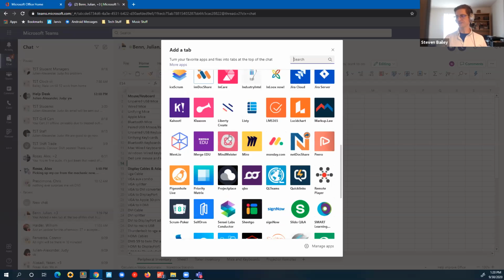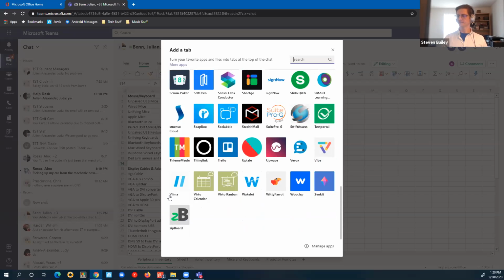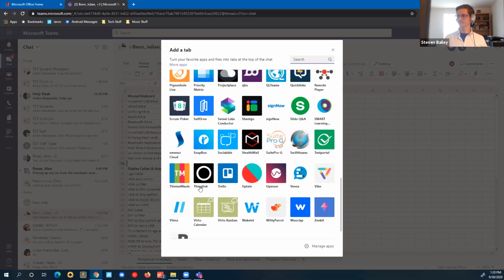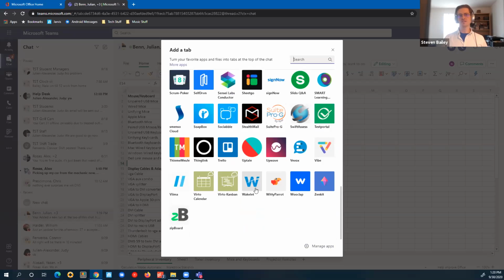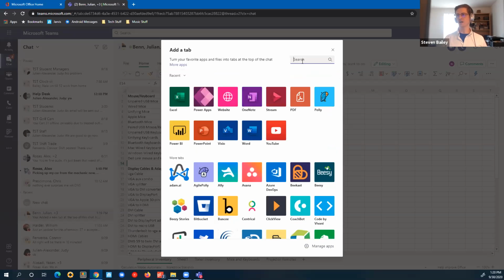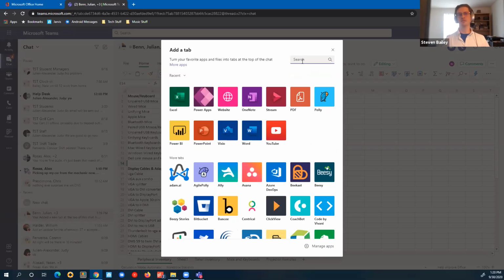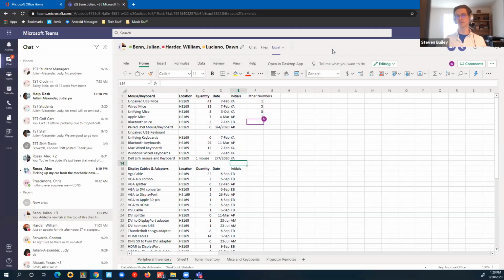Lucidchart, I know, makes really nice charts. This is actually a smaller list than what is available in Teams, so that's one thing to keep in mind. There's a lot more available. If you're looking for a certain application like Trello, you can then add a Trello tab, provided you have an account to that system. That's the one key thing with that. And I'll show a little bit more applications that are available when you switch over to Teams.